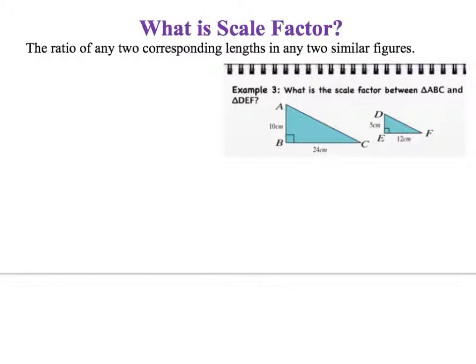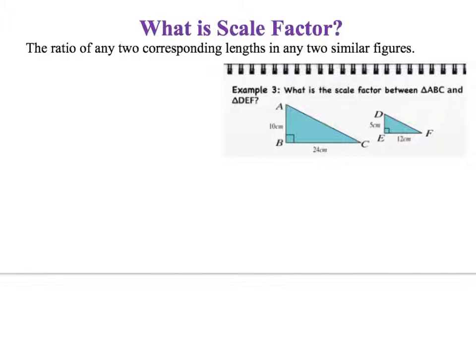So now we're going to go over what scale factor is. We've already dealt with scale factor, you just might not have known it. So a scale factor is just the ratio of any two corresponding lengths in any two similar figures. The word factor means what number we are going to increase or decrease all of the sides by. So let's look at the triangles here.